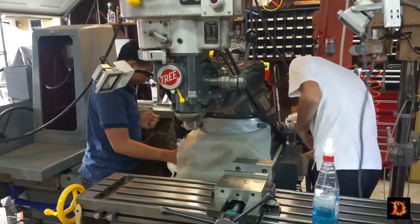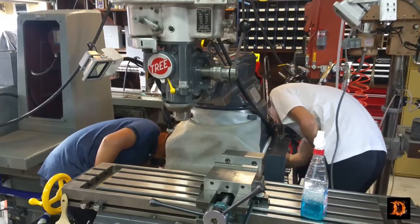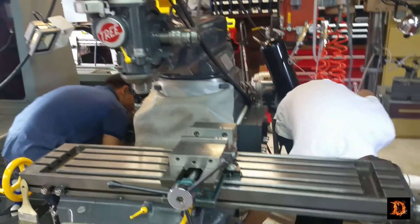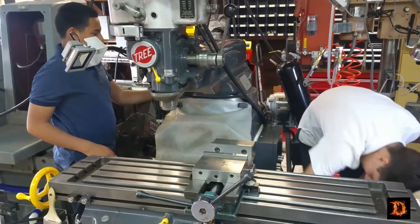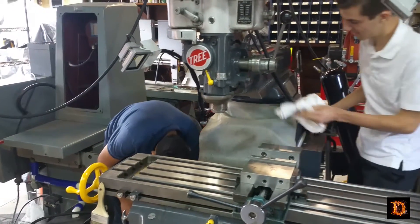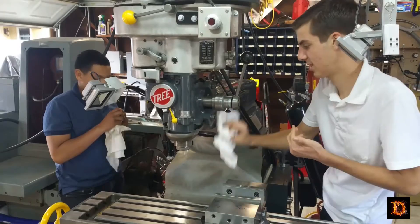Okay, we've got some mill detailing going on here. Good job, young man. Good job — I like milty too. Clean it up good. I don't want to see one fingerprint, no chips, no fingerprints, no grease, nothing. Isn't this fun? No comment. The work's not done until it's clean. Is it clean? It's already clean. I'm going to bring the white glove over in a few minutes.